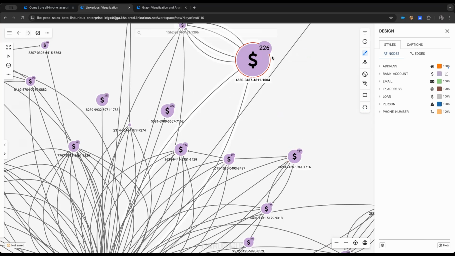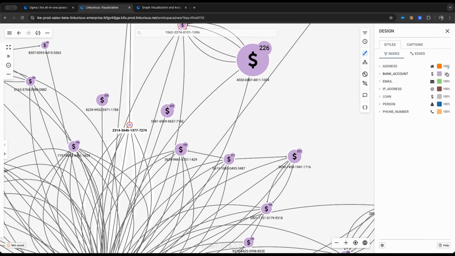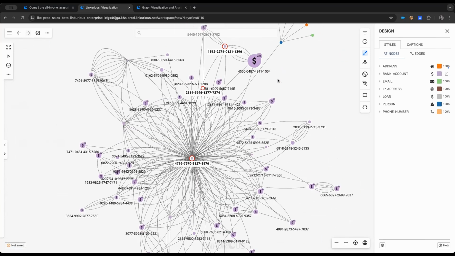So here we can see in just 1 millisecond that the balance of this bank account is larger than this one or this one. And in order to do that, you see here there is the dynamic node sizing. Nice. And here it's a logarithmic rule, and it's just on the property amount. Okay, very easy to do this kind of stuff and to have visually the big picture.